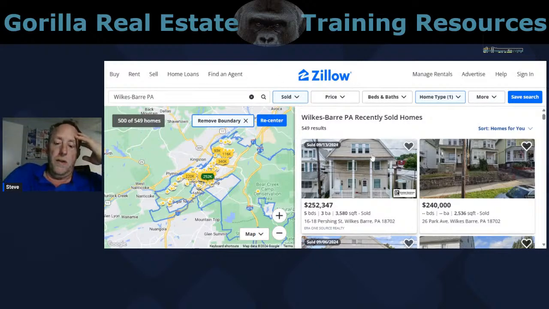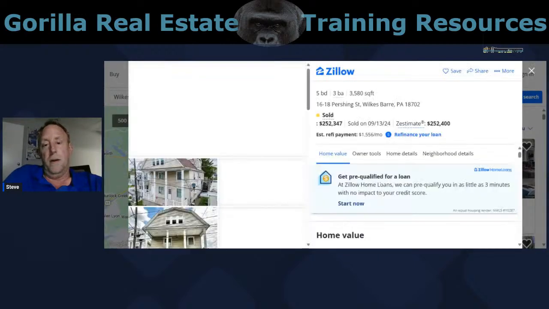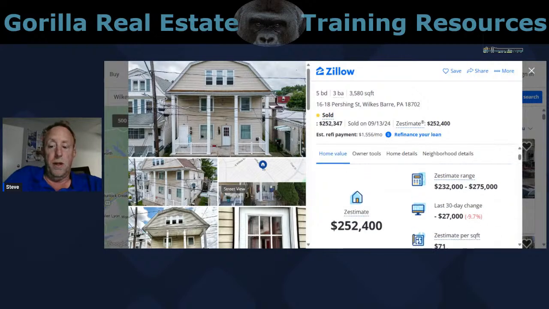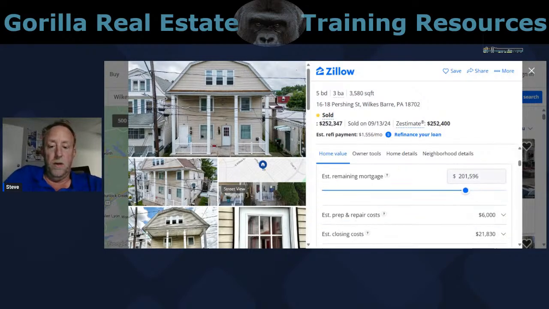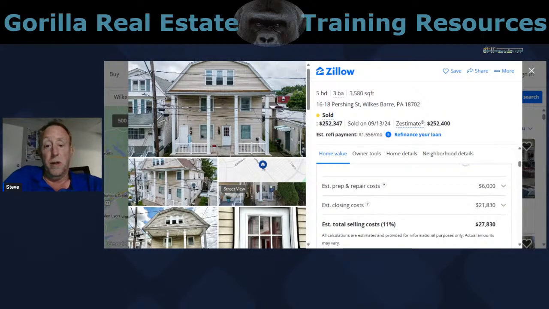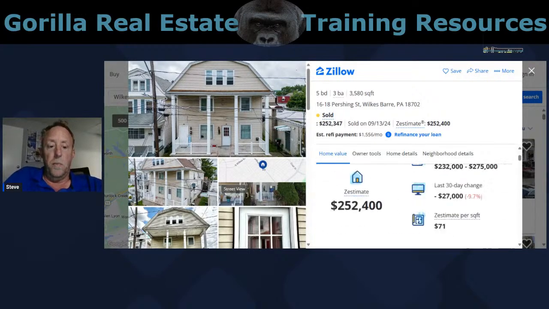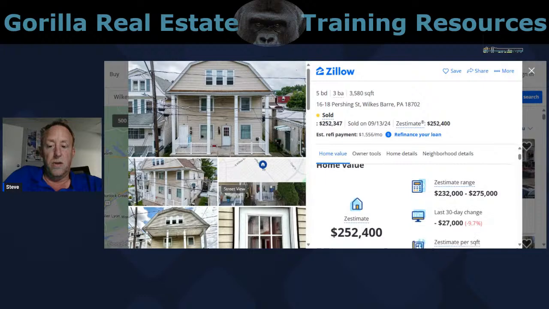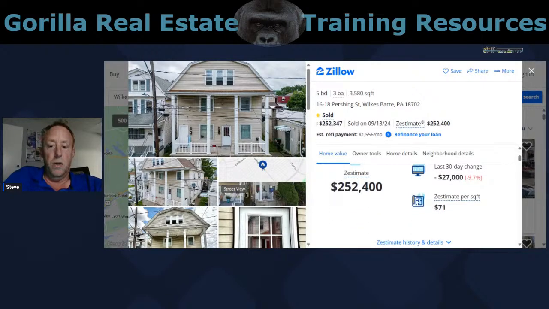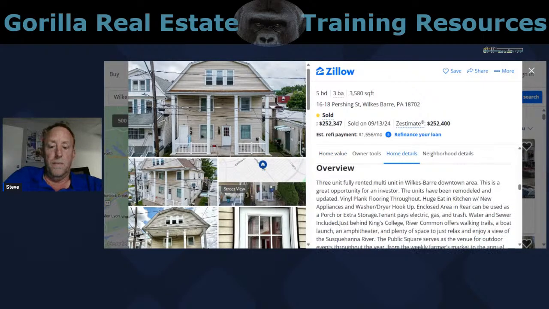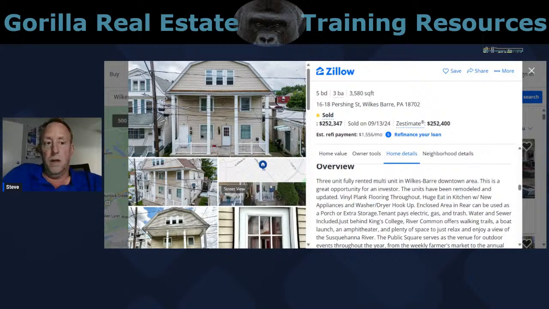So you're looking at this and you're saying, okay, I have all these. Now, this is the part that Zillow's AI cannot do for the Zestimate. It can open these up and look at it's a 2 unit, it's a 3 unit, whatever, although their data is actually pretty limited on that. But it can't open it up and tell you this picture looks similar to this. This is a similar property to this. Home details, 3 unit multifamily. I'm doing a 2 unit multifamily.